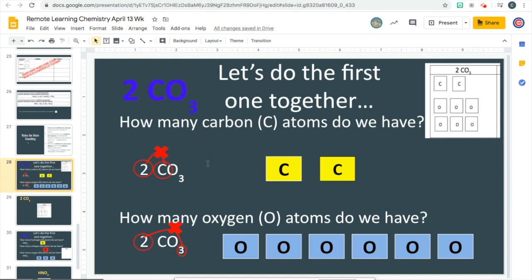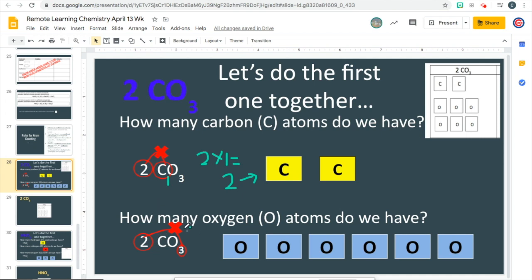So to figure out how many carbons there are, again, I'm gonna go through this one more time. We have a coefficient of 2. This 2 applies to both of these. It applies to the carbon, it applies to the oxygen, all right? So this does not have a subscript, right? So we're gonna just put an invisible 1 down there. And then we know 2 times 1 equals 2, right? So we know that there is 2 carbon. So that's how I got these 2 carbon here. So all you're doing is just writing down 2 carbon.